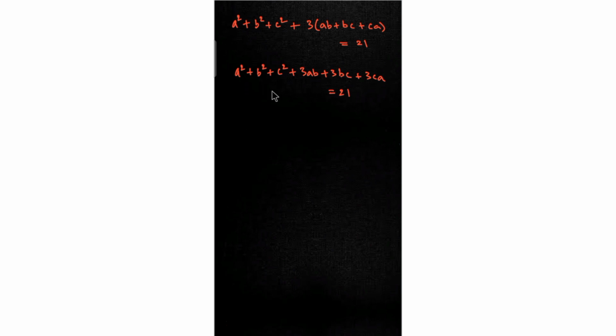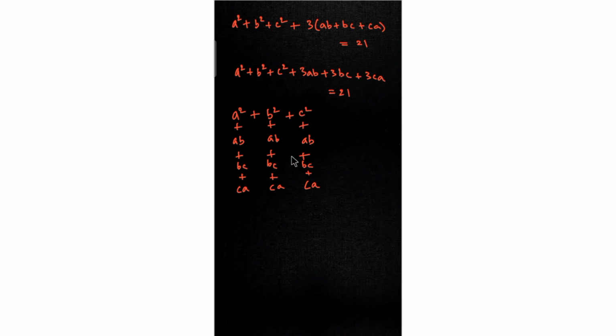Fine. And now what I will be doing is 3ab, so that means ab plus ab plus ab, 3bc means bc plus bc plus bc, 3ca, ca plus ca plus ca. So all the three are actually coming in the equation thrice. So I shall write them in an order. So a square plus ab plus bc plus ca. So one time is over, plus b square plus ab plus bc plus ca. And this is plus c square plus ab plus bc plus ca. Fine. So ab, bc, ca are repeating thrice, that is 3ab, 3bc, 3ca. I just wrote it in this way.